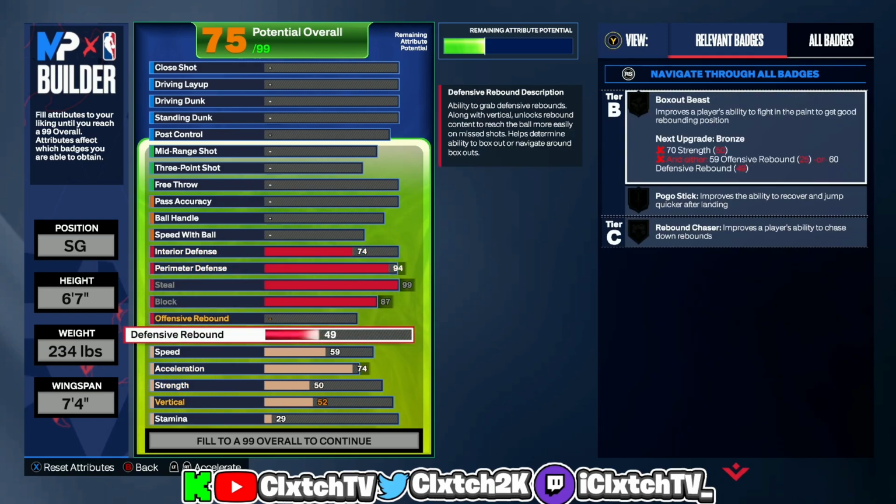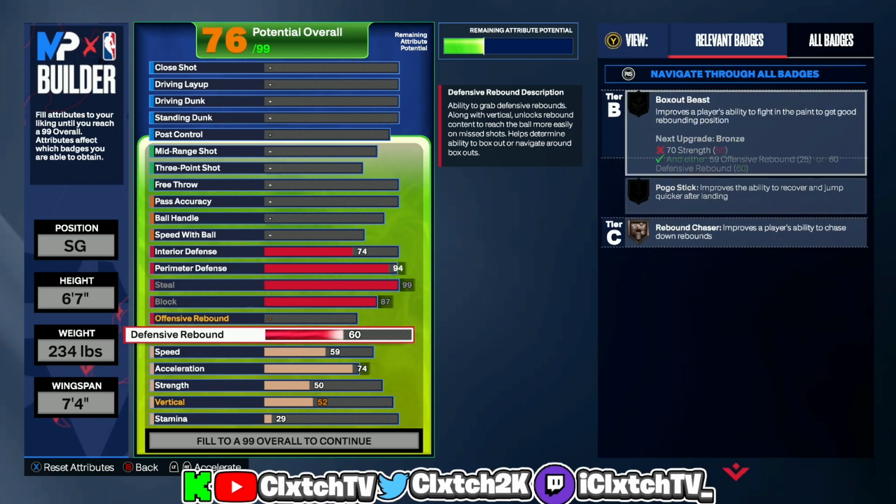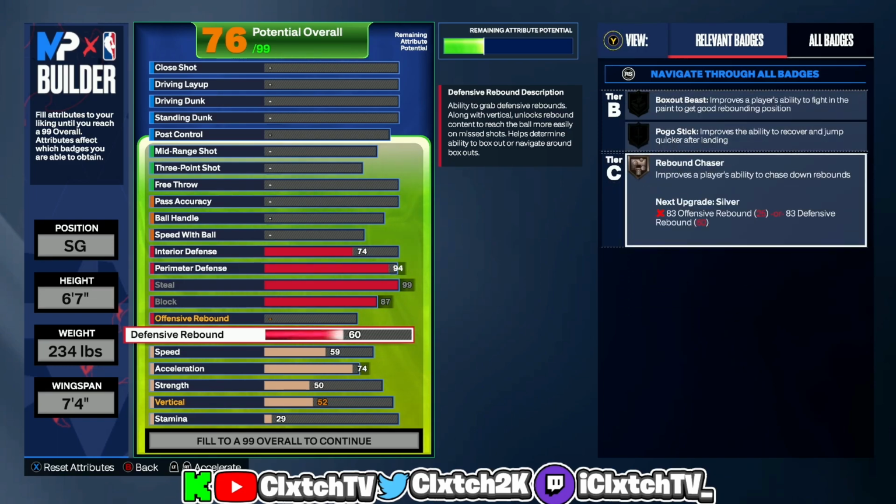And then rebounding, I put the defensive board to a 60. That will be enough for bronze box out beast and rebound chaser. Just in case you ever need to grab a rebound, that should definitely be way more than enough. And then other than that, I think that's pretty much it for defense. Yeah, that's about it.